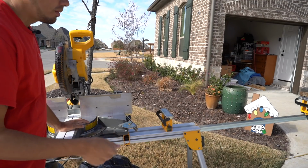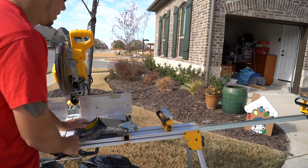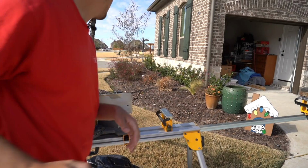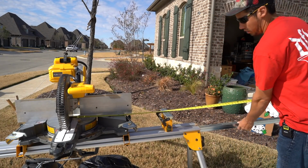So I got my two horizontal rails and I need to cut my vertical stiles. And one way you can set up your stop block is just put your saw down and lock it. And then hold your tape measure against the blade and then bring the stop block over.